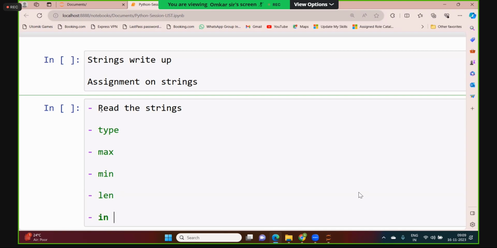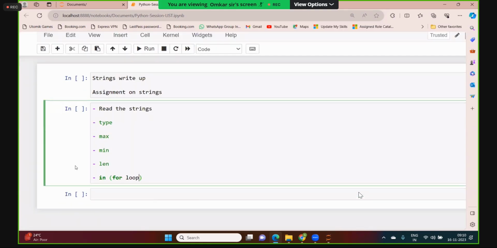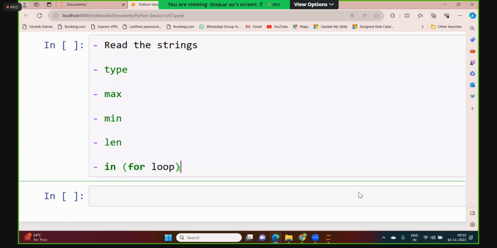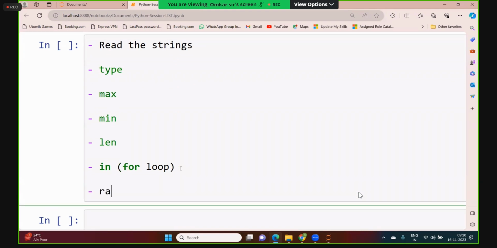Whenever you look at the in operator, immediately you need to iterate the loop by using a for loop. If you want to print, using a for loop is fine, or the in operator as well as the range function also you need to do. In and range. And you need to get the difference between when to use the in operator and when to use the range operator.